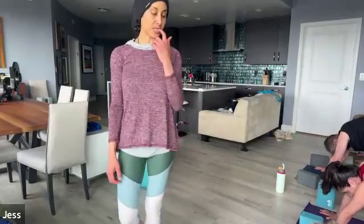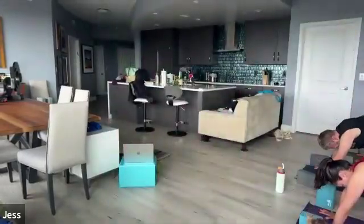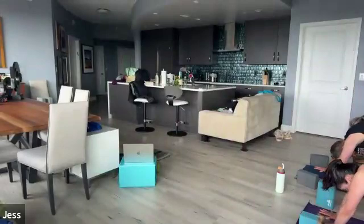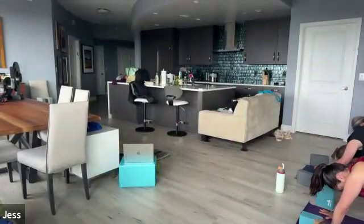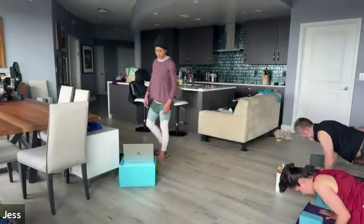Next in-breath, come back through center. And then as you exhale, spin your heels towards the right. Push your left hand down. Lift your under right butt up. Nice work. Next in-breath, come back through center. As you exhale, shift your weight forward. Lower the knees or slowly lower through chaturanga.